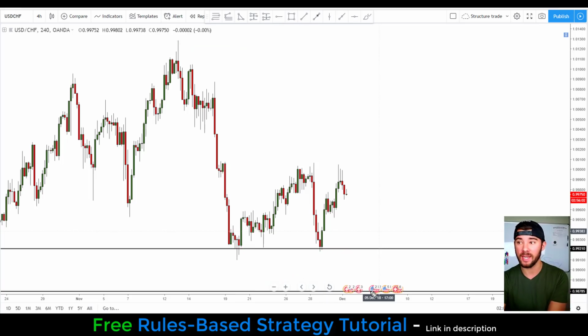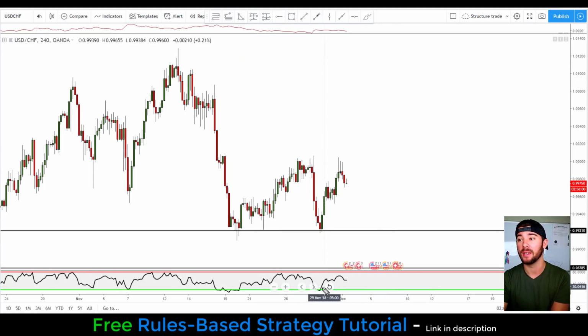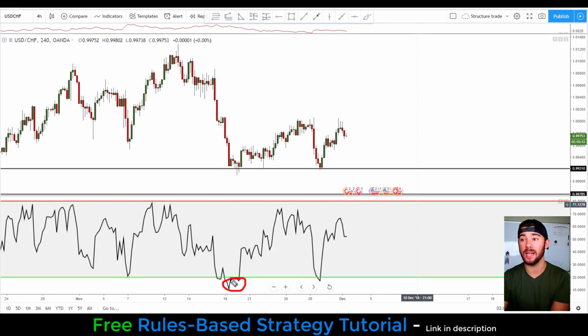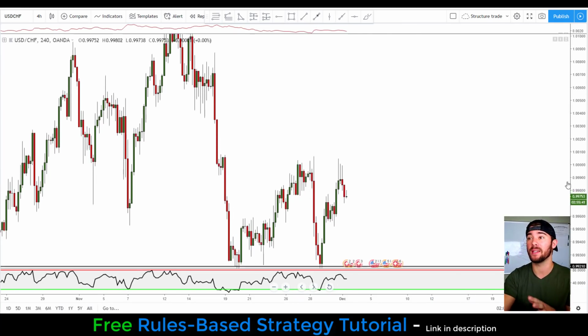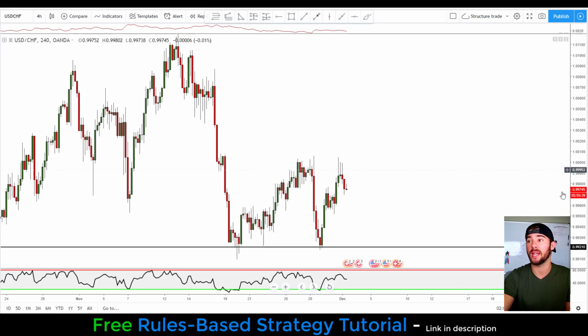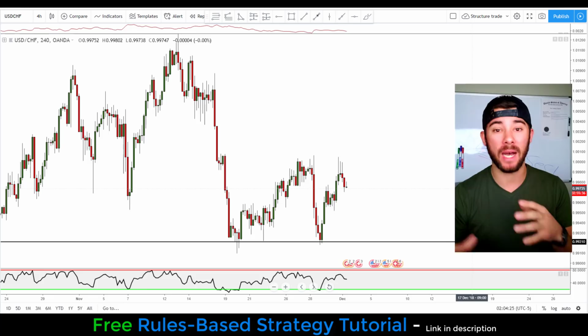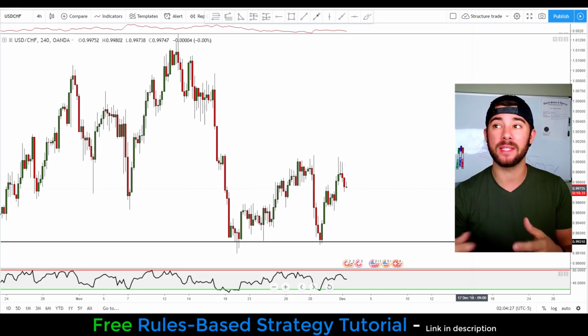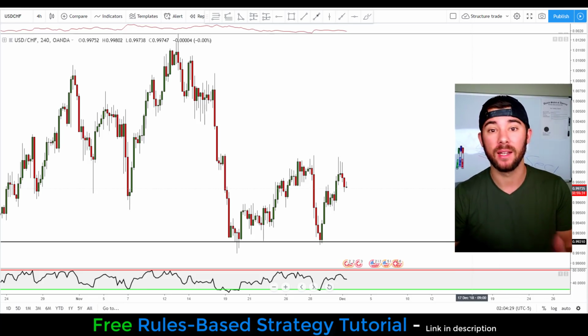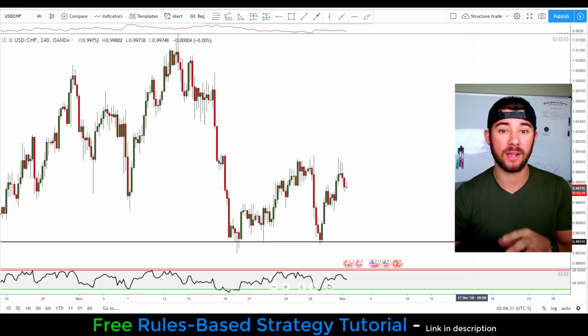Let's go ahead and bring up RSI. Do we have divergence on this double bottom? The answer to that, yes, we do. We have a lower RSI here compared to the second test, which was here. That being the case, we have RSI divergence, a double bottom, all in a significant area of structure on a daily chart while the daily chart's in an uptrend. Do you see how we can combine different conditions and entry reasons in order to create full strategies out of this type of technical analysis?